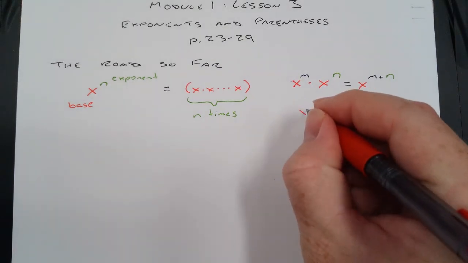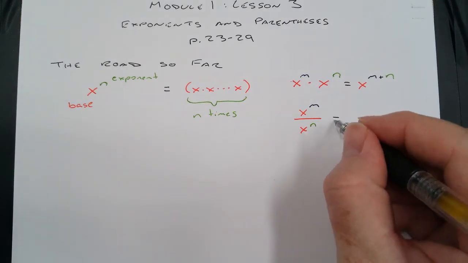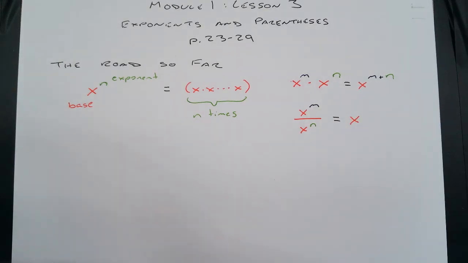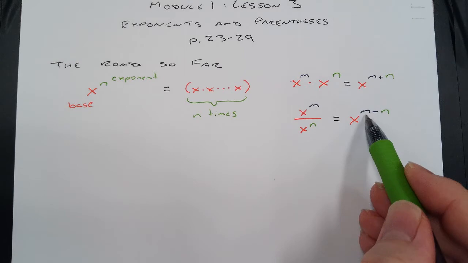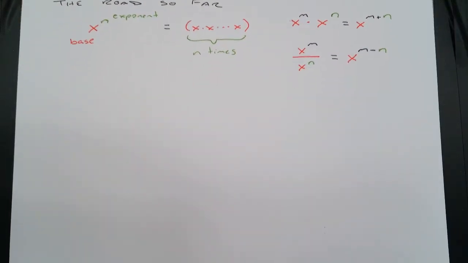Also in lesson 2, we talked about what happens when we divide bases that are the same with different exponents. And we discovered that when you divide the same base with different exponents, you subtract the numerator exponent minus the denominator exponent. So these are the skills that we've learned so far about exponents, and these will actually help us learn the next rules that we're going to study. So let's talk about today and when parentheses get involved.